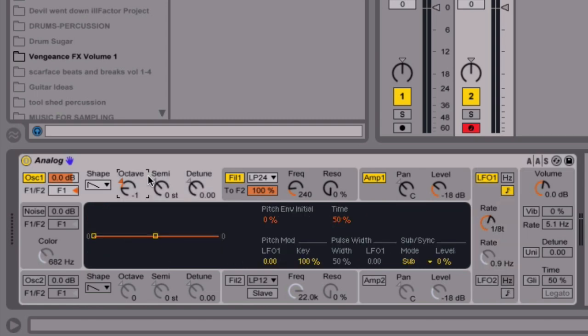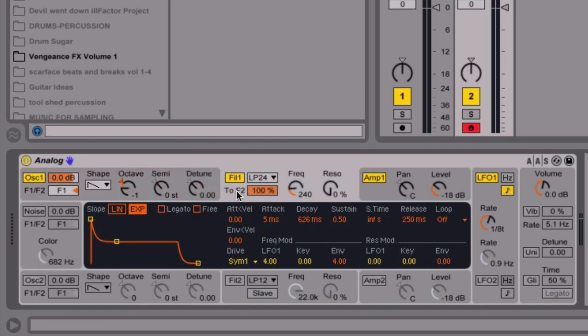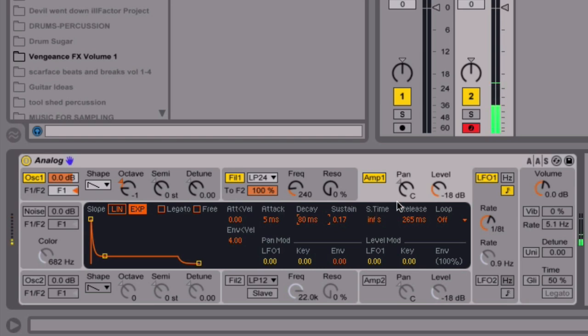See, we started at our oscillator. We picked a waveform we wanted to use. We filtered out frequencies we don't want to hear, if we wanted just the lows of that sound to pass or the high pass. And then we went to the amp envelope to shape it, to make sure that the sound, if I had a longer release, meaning that when I let go of the keys, will it still play after that? Is it going to be a short and plucky type of sound? It all depends on the amp envelope.